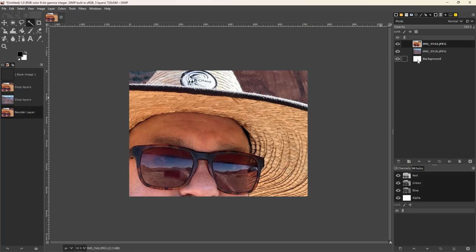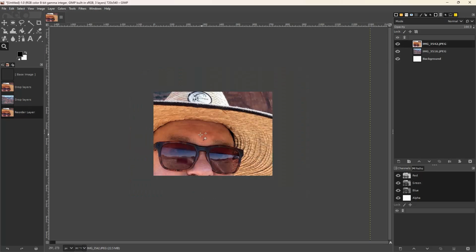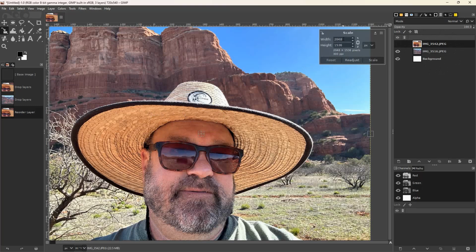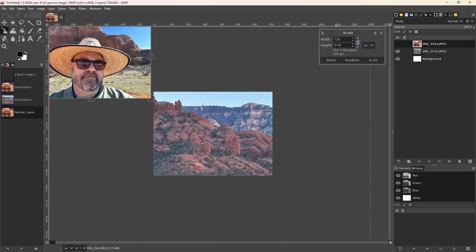Okay. And so what I need to do here is make these photos fit my 720 by 540 window. So I'm going to zoom out on that. And I'm going to click on the Scale Image tool, the Scale tool. Click that. And then I'm going to just go in here and click on the picture. Make sure you're on the correct layer over here. Click on the picture, and then now I can change this to 720. And since the aspect ratio is locked here, it'll automatically change the height to a number. And that's 540. We're good.